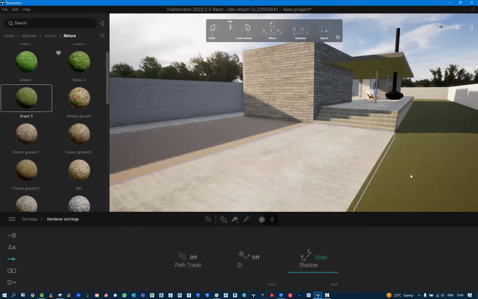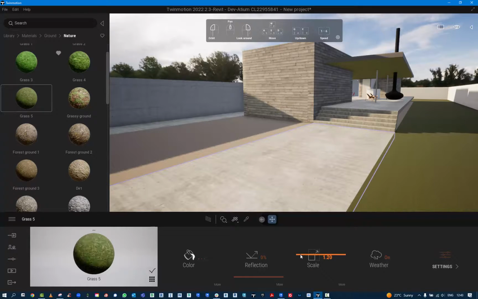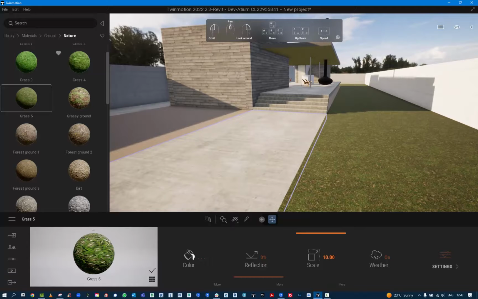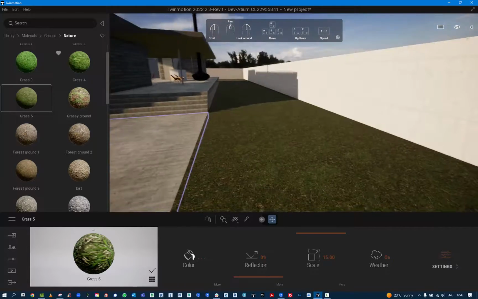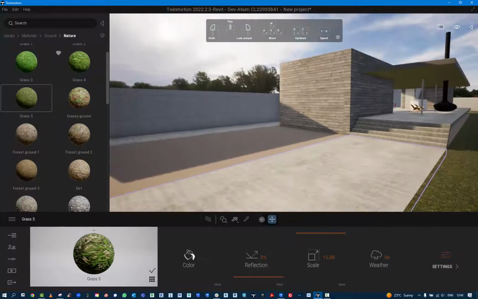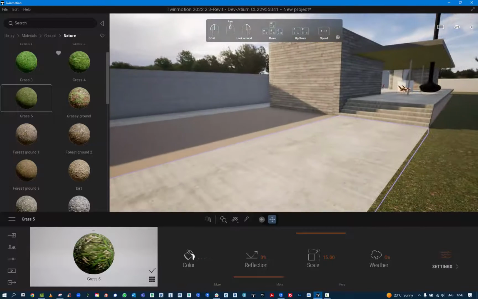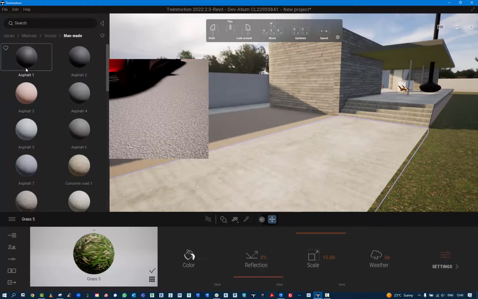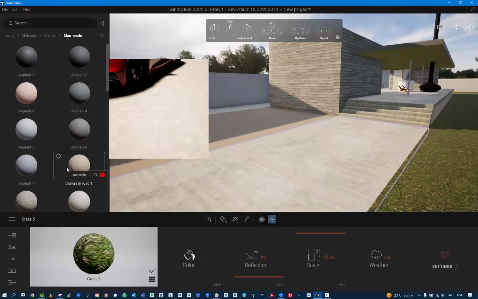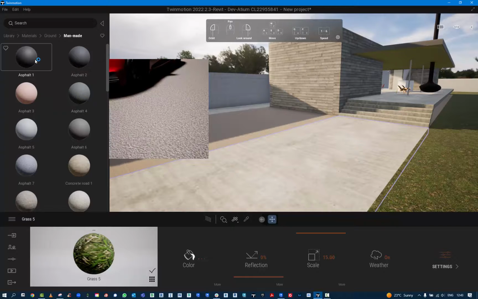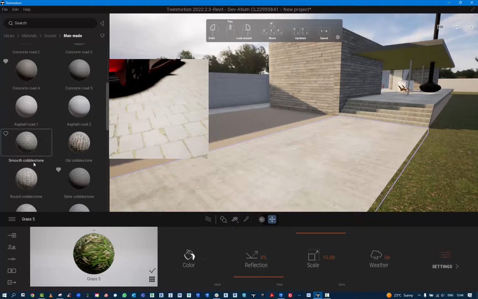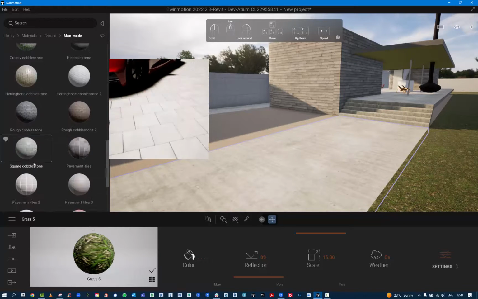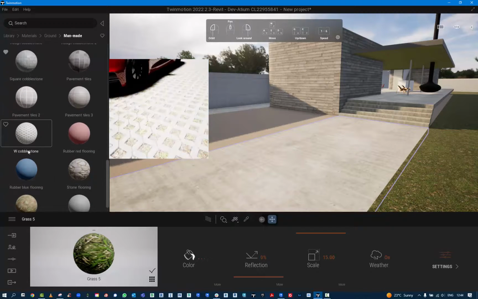that well kept. And you do want to adjust the scale here. You can see you want to take it up to 10. You can actually crank it up even further if you want. You can type that in, and that will give you a bit more detail on the grass. But again, once we get into maybe the 3D mode of adding grass, you'll get better results here. Back to ground and to man-made, we can look at different types of asphalts for the driveway, and different types of finishes for the concrete. I'll choose something which is a little bit more modern perhaps.